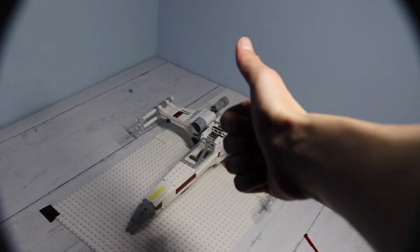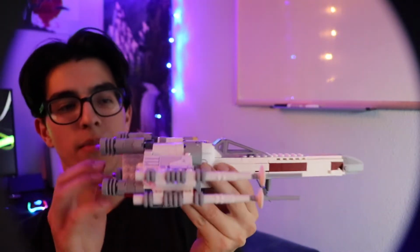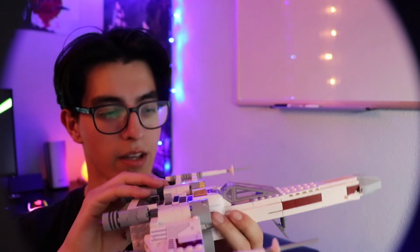Now comes the editing part. So I ended up finishing it. Nice. Thought I was going to finish in 3 days, but it only took me 2 days to finish. Let's see. It's out of focus. There we go. Awesome. I'm really excited. I finally have the X-Wing done. And that's perfect because I can start doing stop motion with it. Nice. Awesome.